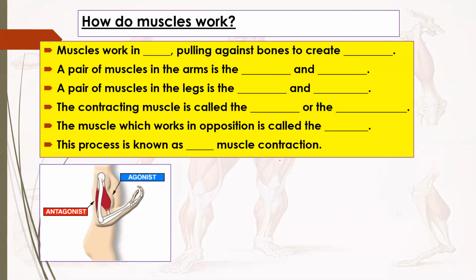So this is a sequence of sentences, and I'm hopeful that this is very straightforward for you, particularly if you've done GCSE PE, but it's important that you have this as the building blocks for the rest of the information that follows. So just read it through. I'm not going to read it all through now, but just read through the statements and try and work out what the missing word is in the statements and make a note of it. I know this is the very basics of this topic, but it's important that this is crystal clear as we move forward. Okay, so pause the video here, fill in the blanks. I'll give you a few clues in a minute, and then we'll establish what the correct statements are.